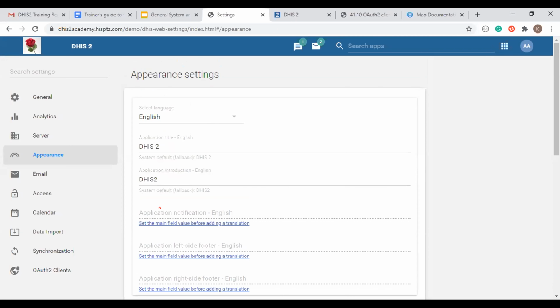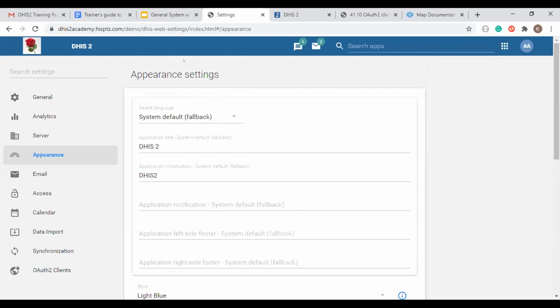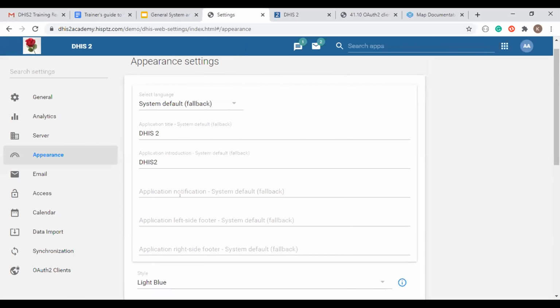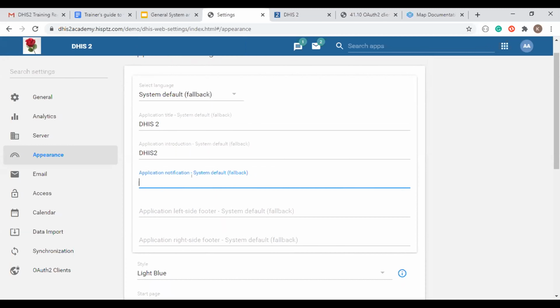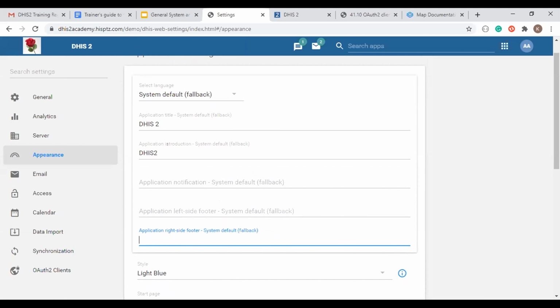So to put in whatever you want to appear on the login page, first of all make sure you select the system default, the fallback. After selecting that, you'll be able to capture whatever you want to appear on the login page, both on the footer part, left and right side, as well as the upper part where DHIS2 is. Let's say I want to say maybe Tanzania.